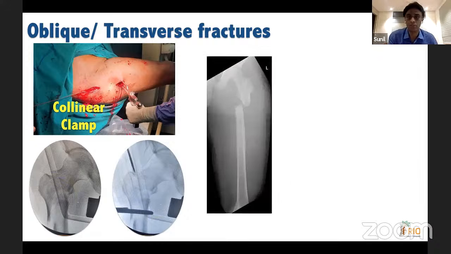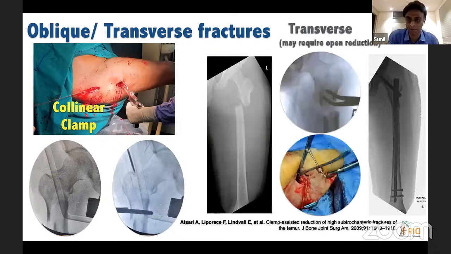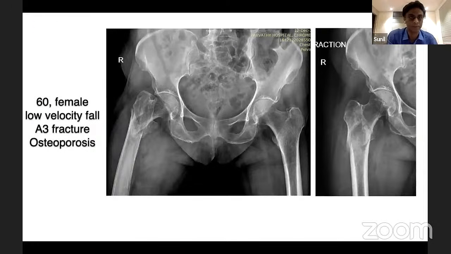To me, the most difficult fractures to reduce in the subtroch are the transverse fractures, because it's difficult to clamp or wire them. So it often requires open reduction in my hands. Joysticks are one tool that I try to use, but if I'm not successful, I have a very low threshold to go open and clamp it on both sides, reduce, and then proceed with my nailing. Transverse fractures can be really difficult to reduce, so you should not hesitate to resort to open reduction.